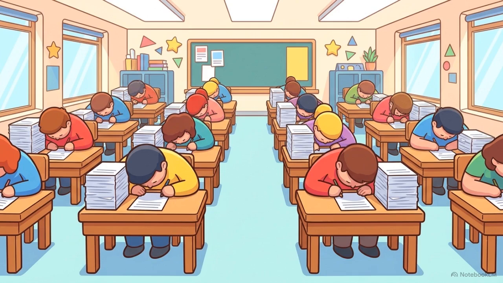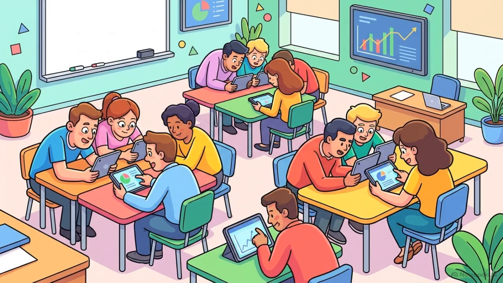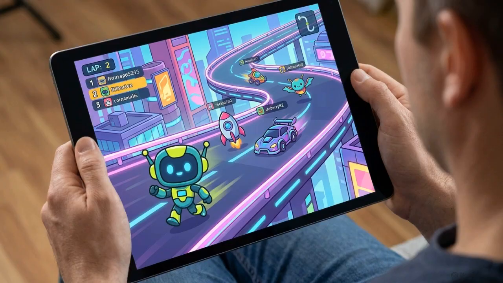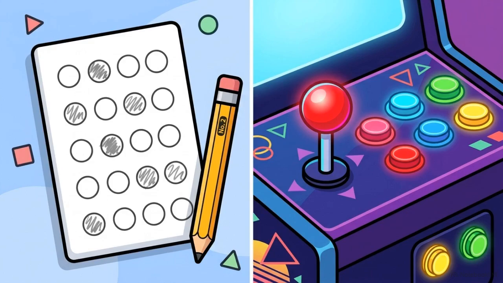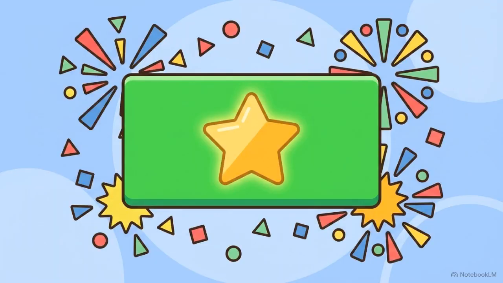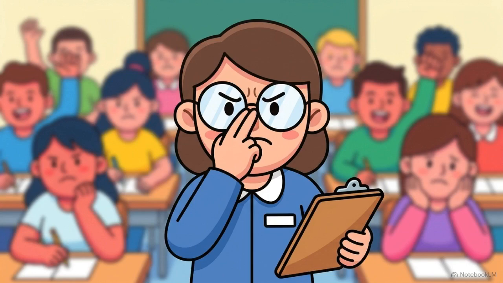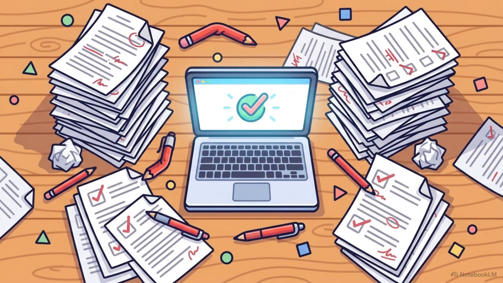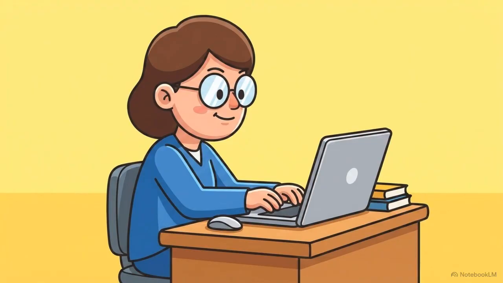Compared to the silence of a paper exam, this digital format creates a room where students are leaning into their screens and actively participating in the assessment. By embedding an academic audit within a competitive video game, the platform leverages a student's desire to win, replacing the typical stress of an exam with the feedback loop of a victory screen. While the student experience is high energy, the platform's viability depends on the person at the front of the room, the teacher who has to build these environments.